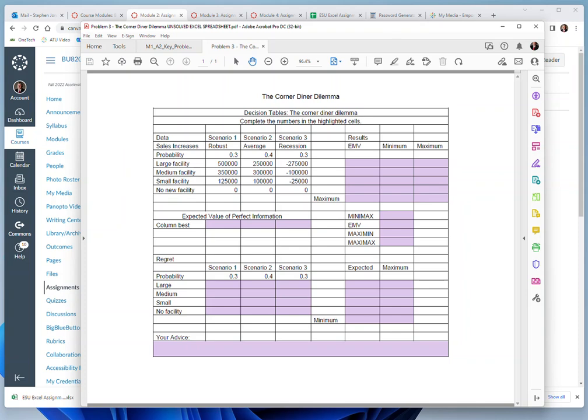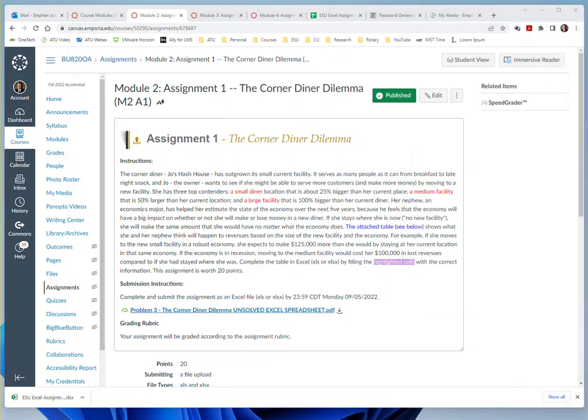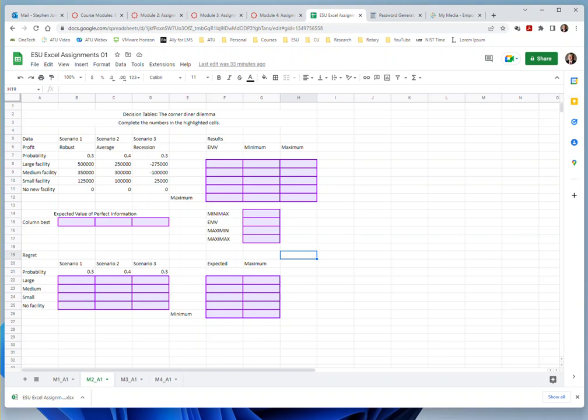I have created this in Excel and then brought it over into a PDF file because I want you to create this shell in Excel, or in this case in Google Sheets. So when you do it with Google Sheets, it's going to look something like this.